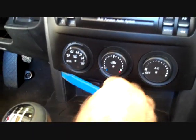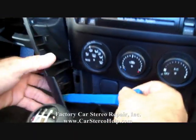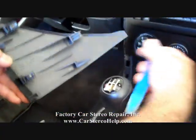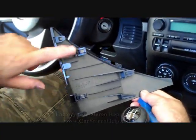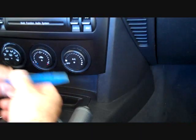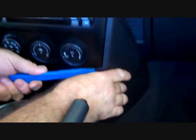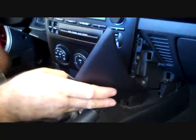Down at the bottom left, just below the AC controls, is a little slot that you can pry in, and it'll remove the left side panel with the clips. They all pull forward. On the right side, we have the same little opening way up at the very top, and the panel will come forward from the dash. All the clips release with pry pressure. Set this panel to the side.